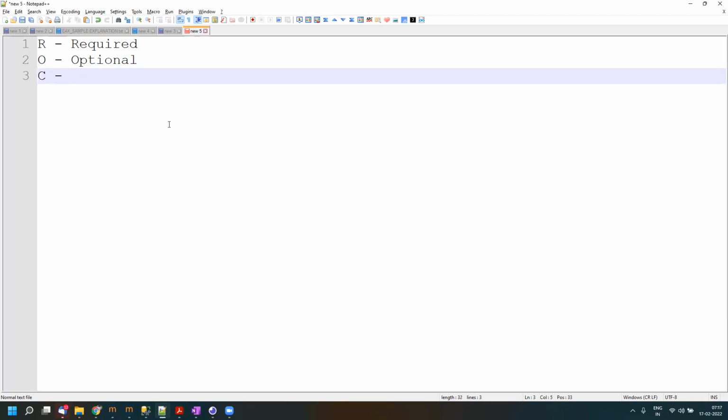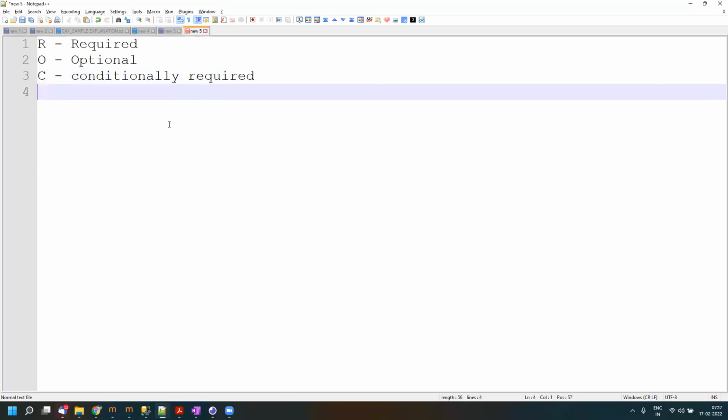Another one is C, which is nothing but conditionally required, which means it may be required based on certain conditions. This condition may be based on another field within that certain HL7 message, or it may be a functional scenario where the functional requirement demands the data to be sent for sure. Such kind of situations will have conditionally required. So segments are already predefined as conditionally required wherever it is applicable. As and when we go through the HL7 message, we'll definitely come across a few examples. We'll take a look at that.